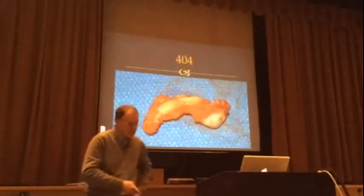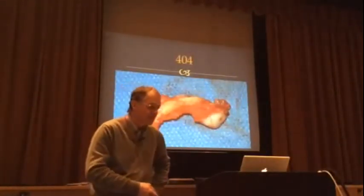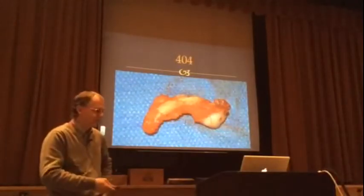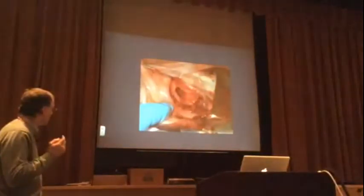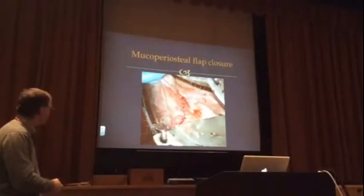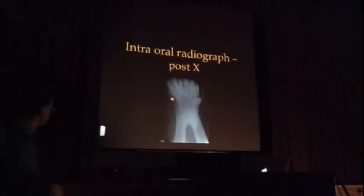So this was basically blowing the whistle on myself and trying to bring this out to the profession, that we need to question when we start doing these canine reductions, and that it is going to be something that maybe 10 years or more later before we actually see the damage, but be careful with some of these procedures. Just showing how we cleaned it, threaded it, flapped it, and closed it. And then on the post-op x-ray, just showing that tooth was completely extracted. Coincidentally, this tooth was doing the same thing. About a year later, I went and had to take that one out too.